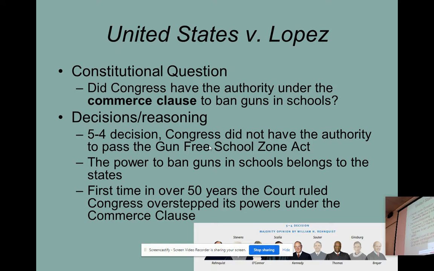Yes? What does that mean if there are still some schools today that let you bring a gun? So it's all determined now by state law instead of federal law. Most states ban guns in and around schools. In the northern UP and areas like that where people go hunting a lot, I've heard stories, I don't know if this is true, that students bring guns to school to go hunting after school. I can't confirm that, I've never been up there, but I've heard that is common up there. But states can regulate, and the state of Michigan, like most states, has banned guns in and around schools.